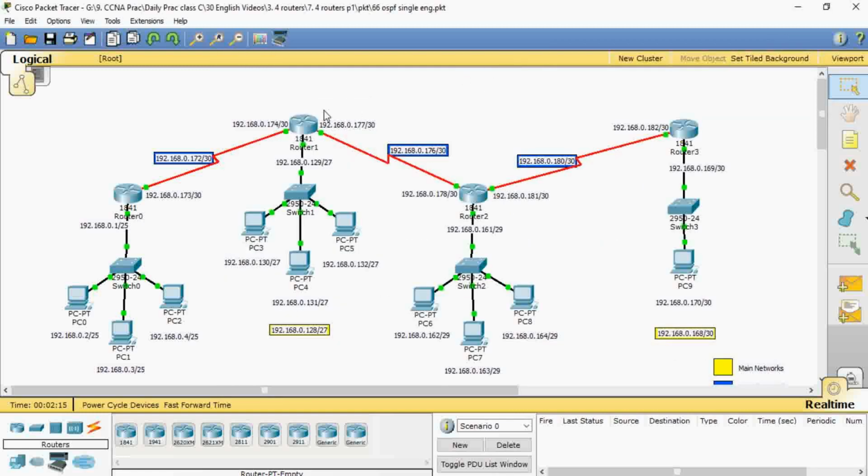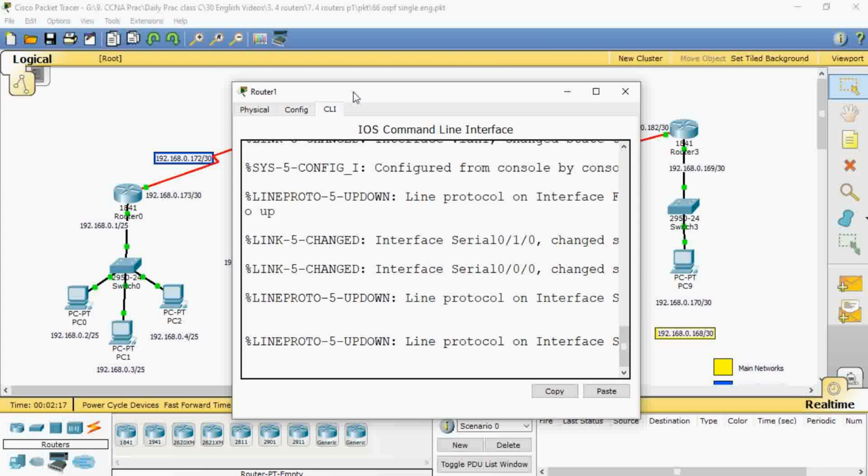Close the window, click on router 2 and go to CLI.